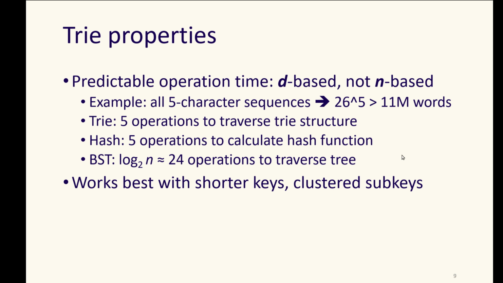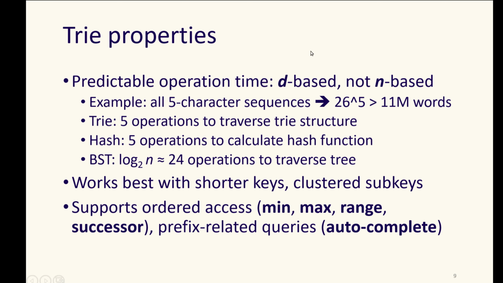It works best with shorter keys, as in we don't want that D, that length of maximum key, to be extremely long, and it especially works well when the subkeys are clustered in some way, meaning that we have those nice prefixes like the she and the shells where they overlap, and we don't get a bunch of branching in it. But even if we do get branching, unlike the BST, we'll still have quick lookups in terms of the operations, looking character by character. It will take more space in the trie if our subkeys are not clustered well.